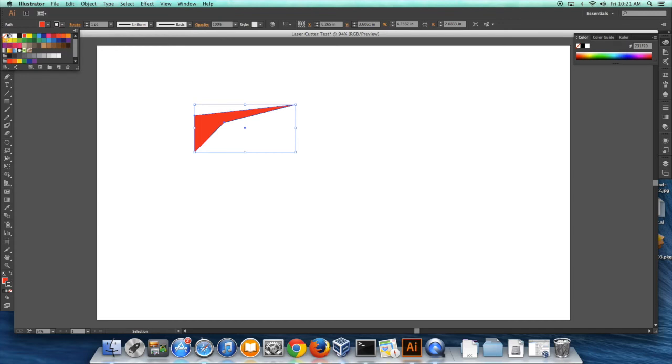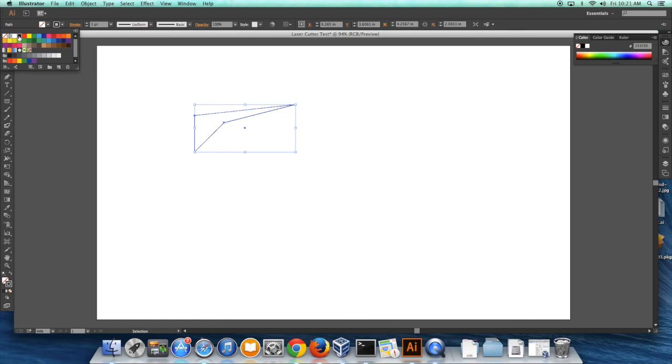So the first option, which is a white box with a red line through it, means that there is no fill. You have to just be careful to make sure that that is selected and not white, because often they will look the same. But that means it is indeed transparent. The next option is the stroke, which is here, and this will be the outlining line. So the options typically are black or red when we're working with the laser cutter. If you have black, we use black to etch, which means to mark on the surface but not cut all the way through, and red means to cut all the way through.